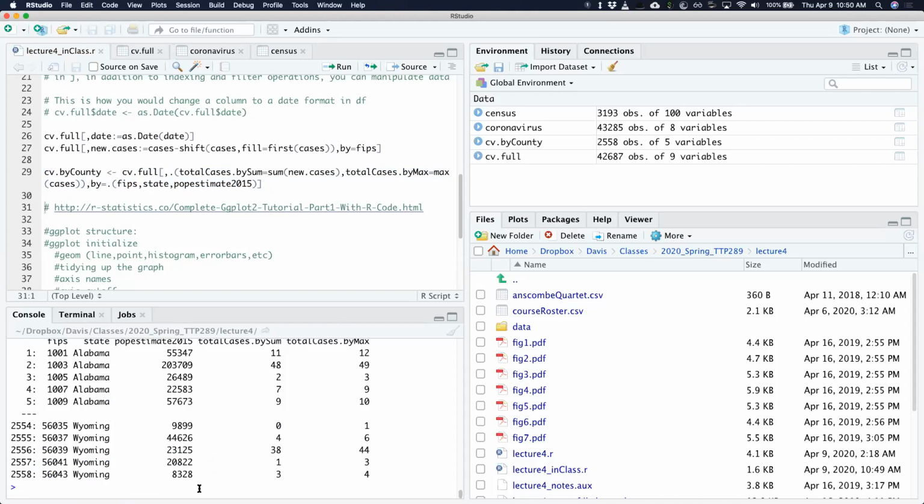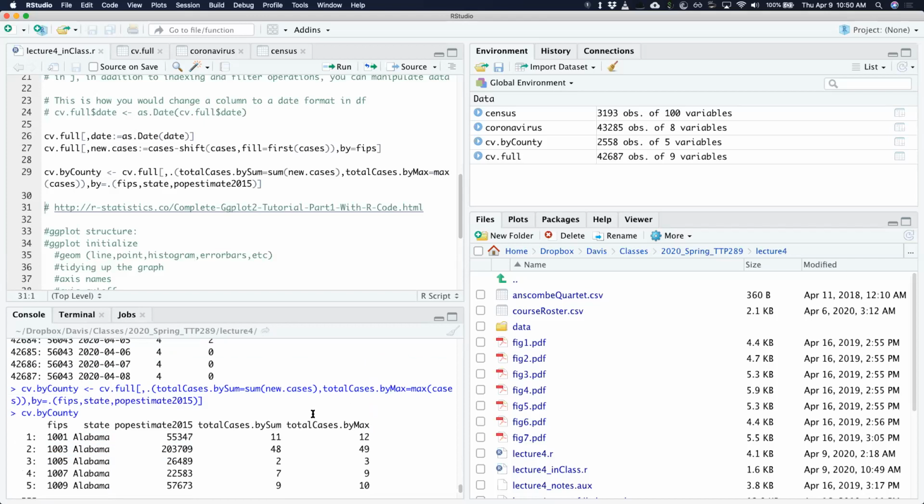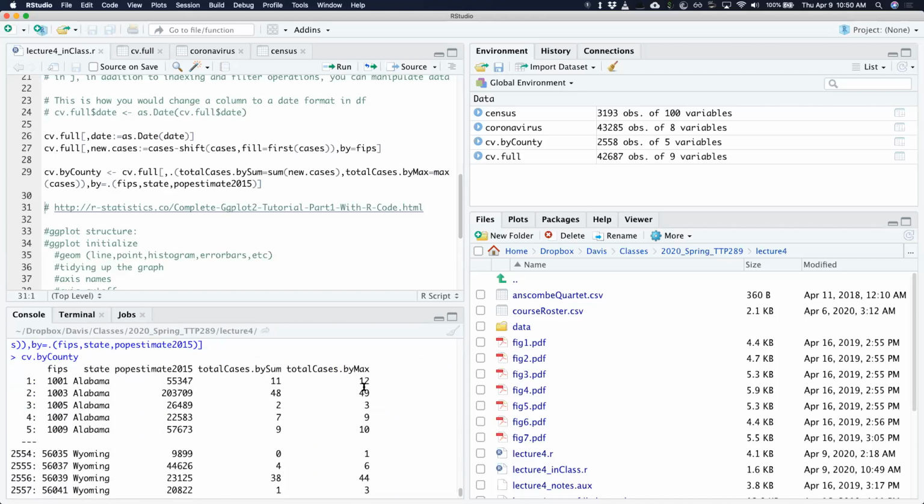But here, what we've done is extracted from the previous data table a new data table where I have every FIPS individually, population estimate, and then the total cases. These should technically align, but like I said, there's a slight issue where it's not including the first one, and so there's a slight difference. So this one is going to be more accurate, but I just want to demonstrate that we can do it two different ways with that data set.